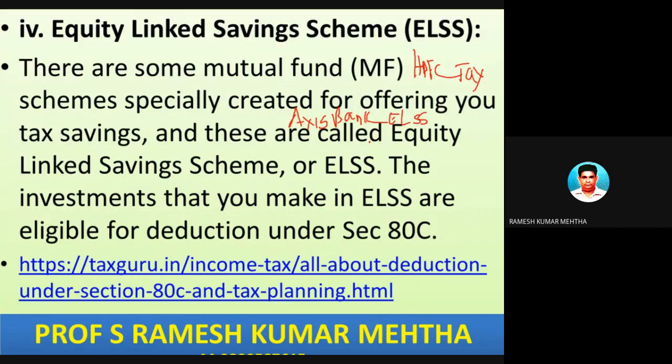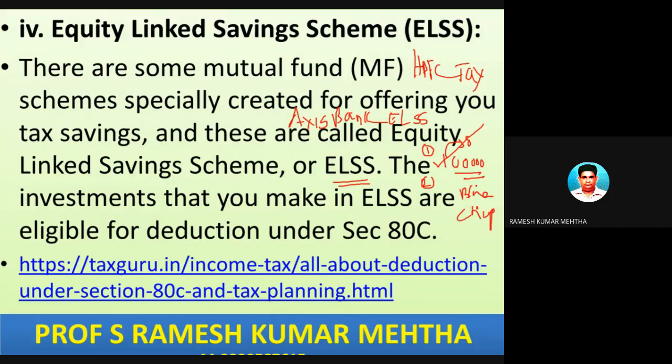Let's talk about the scheme here. For example, if somebody has invested in equity linked savings schemes 1 lakh rupees, he will get a deduction under section 80C. This is the first particular feature this ELSS has got. Number two, all this amount of 1 lakh rupees is invested in blue chip companies which are listed on the stock market. So this person who has invested in ELSS scheme has got the first benefit of claiming the tax exemption or deduction under section 80C.